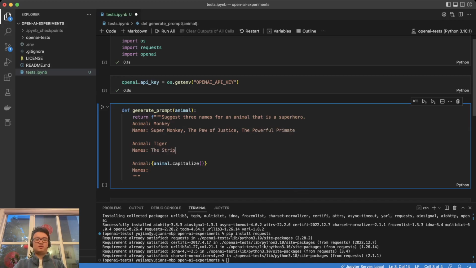Striped Lightning. Oh, that's a good one. Striped Lightning. Hidden Tiger, Crouching Dragon. Wait, that's the other one. It's Crouching Tiger, Hidden Dragon. Okay. What else could you do for tigers?